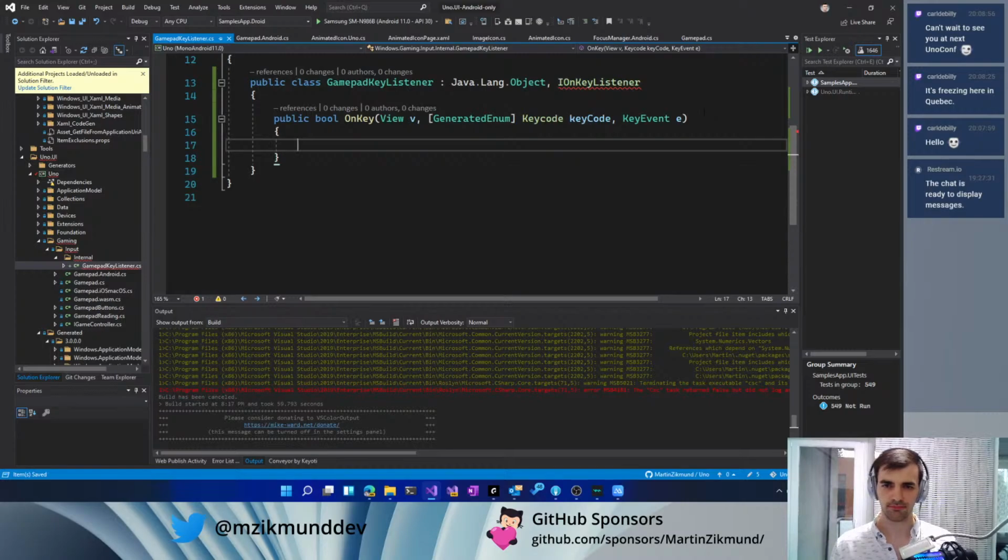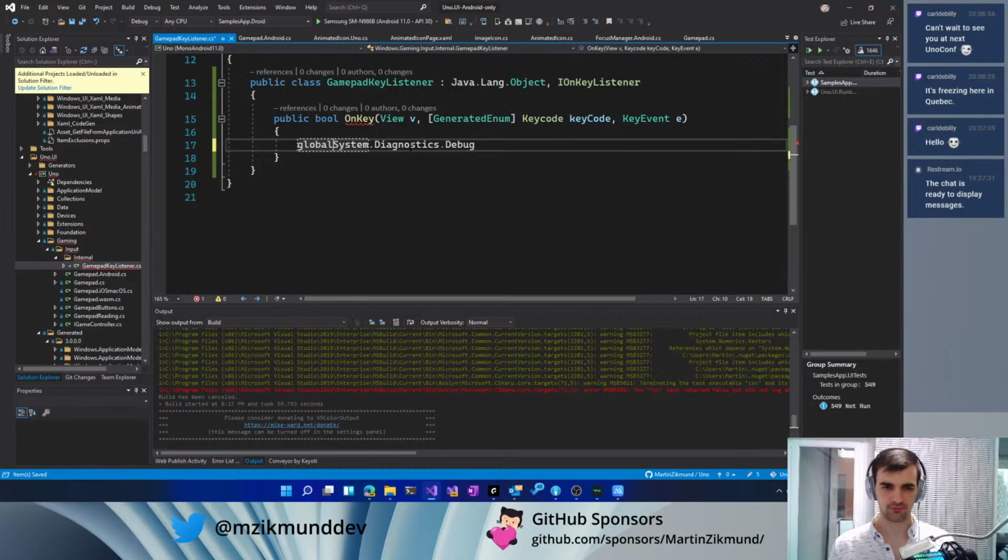So in this case, I should be able to get the exact key code for the D-pad. So let's actually first do system diagnostics D-pad.